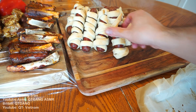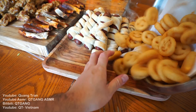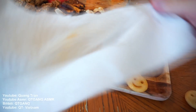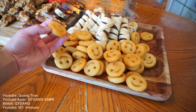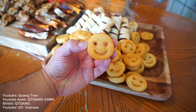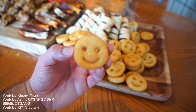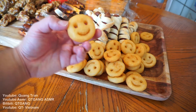Some may say these are smiley face peppers — but let me show you guys a close up. They're evil smiley faces. Just imagine — your car broke down and you need some help, then this guy comes up to you giving you this smile. Would you say these guys are still smiling at you? That's what I thought. They're smiling in the beginning, but when you cook them, they become evil.